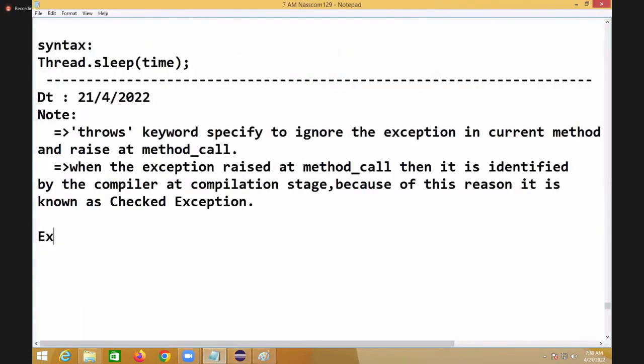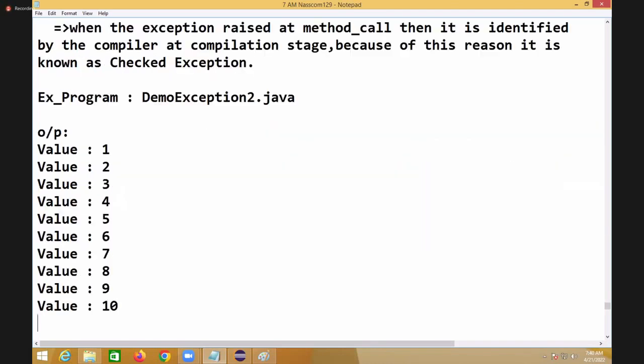So here you run that program and check it. Example program, DemoException2.java, output.